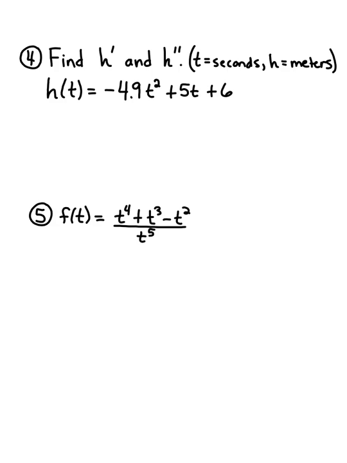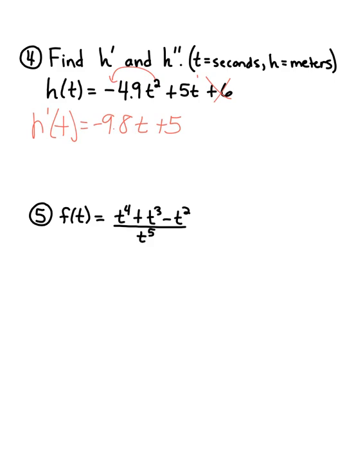To find the first and second derivative of our function, we're just going to apply the power and the sum rules. I'm going to do that all at once. So the derivative h prime: that'll drop down as a multiplier, so negative 9.8t. Then this 1 becomes the multiplier, plus 5. 1 minus 1 is 0, so t to the first is just 1. I'm not going to mark that multiplier. And we know that the rate of change of the constant won't affect it.